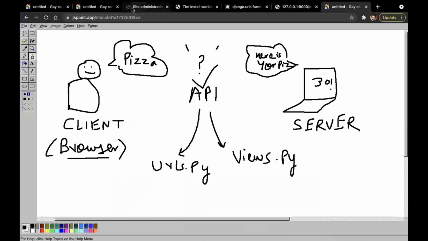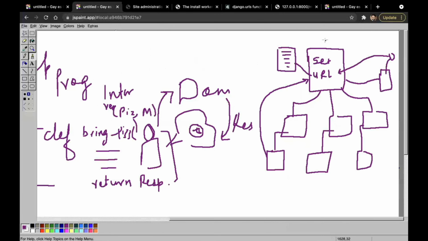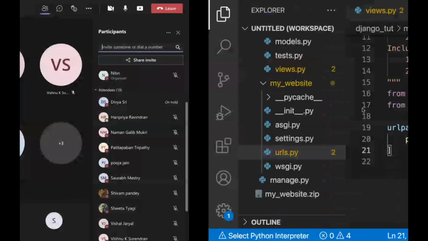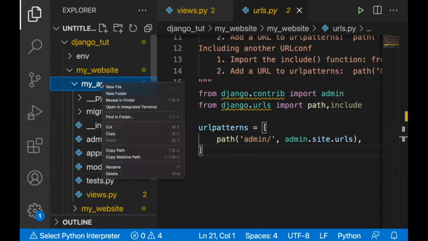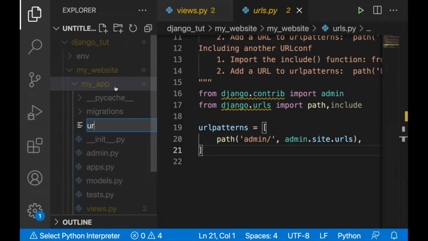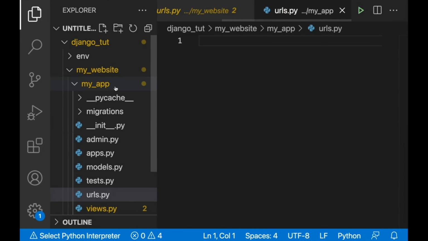Think of it like this: you have your master urls.py, which handles all of app1, app2, app3. So we should create app-wise urls.py. So I'll create a new file called urls.py, which is the app-wise urls.py.